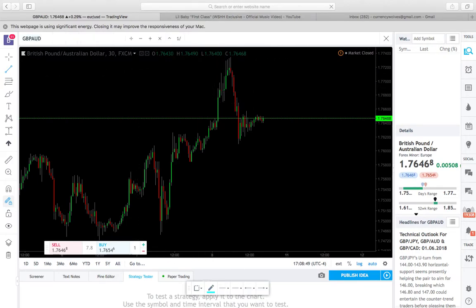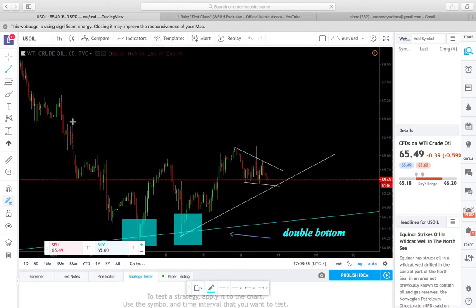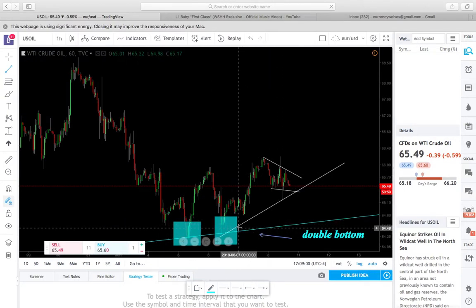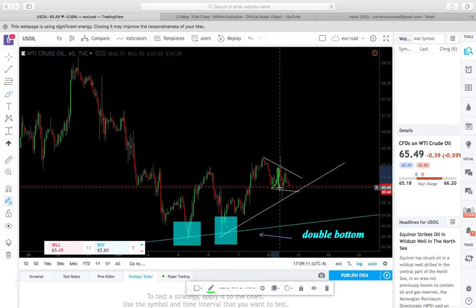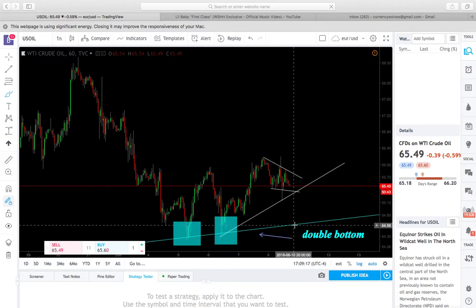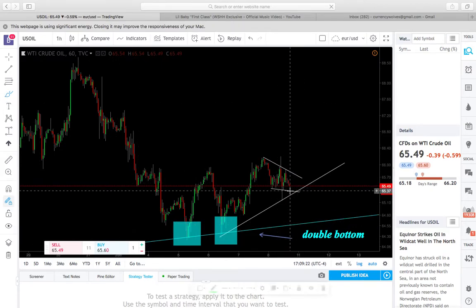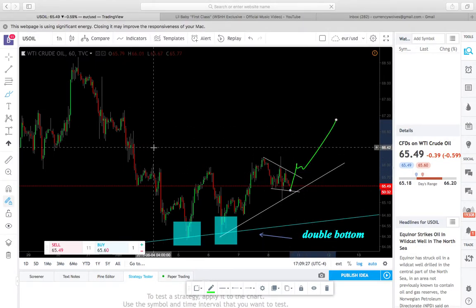Again, let me just go to one more. U.S. oil. Now, what we have here is a double bottom, and then we have our impulse and corrective move XABC. Now, again, this is kind of tricky. I don't really necessarily trade oil because, for one, this looks like an M formation, and it may go back down and pretty much break through this and touch the trend line again. But if it doesn't, what I'm going to wait for, because the markets are closed, is that simple impulse corrective move, and I'll go ahead and buy it. So simple as that, guys.